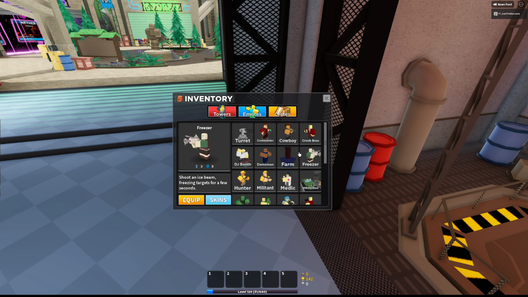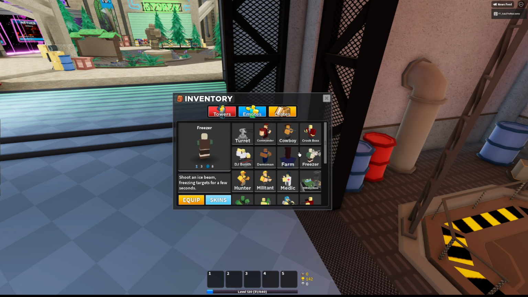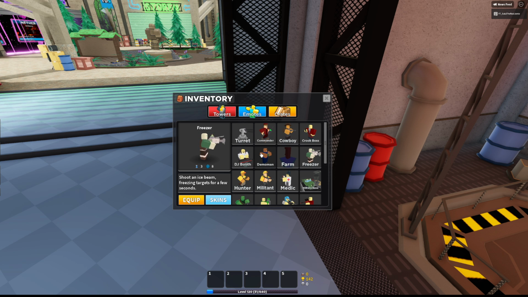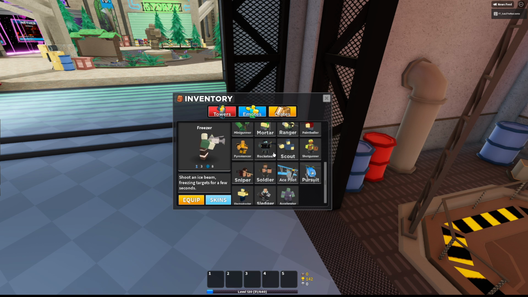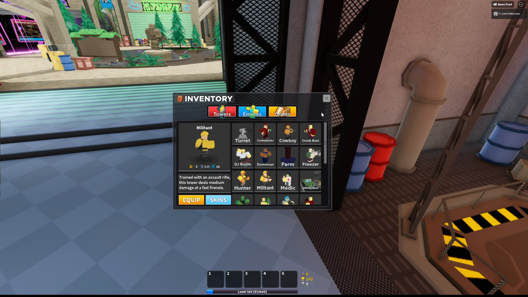Freezer. Oh god, this is literally like the worst tower in the game. Yikes. Don't buy this, guys. At least it doesn't have a placement limit. But I'm gonna be rating this like also a 0. This tower literally does only like 2 DPS at max. And it barely freezes enemies. And at max, it has the range of a militant without any upgrades. So that's kind of sad, honestly. That's pretty sad.